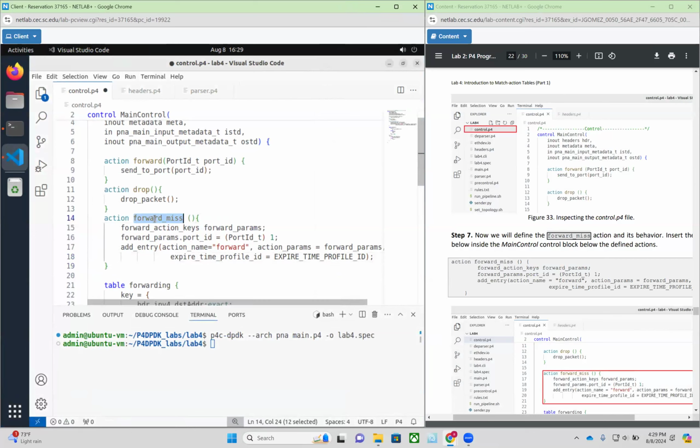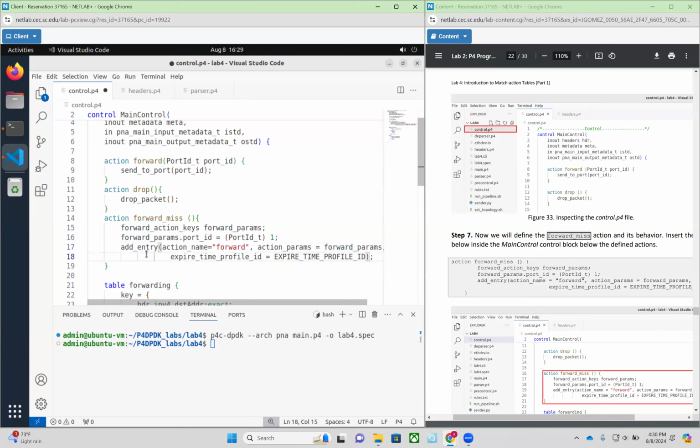So we defined a new action, forward miss, and the main thing that will be invoked inside forward miss is the add entry primitive action. This specific action is the one that the data plane will use to add an entry to a specific table. It accepts an action.